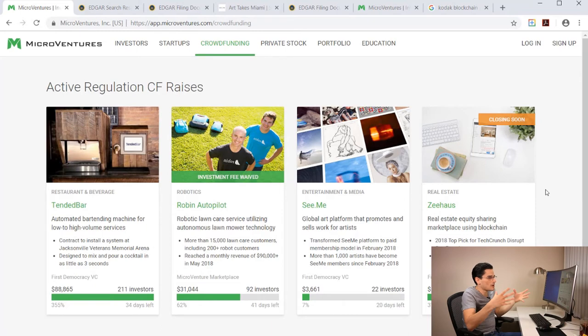But overall, I'm not trying to steer you in one direction or another. I'm just trying to make the case for due diligence. All of these companies had amazing bullet points, had a great presentation. If you look in their investor deck, there's going to be an amazing assortment of bar graphs and charts and all this other stuff that will excite your eyeballs. But at the end of the day, look at the actual financial statements, because they're going to tell you a much different story.